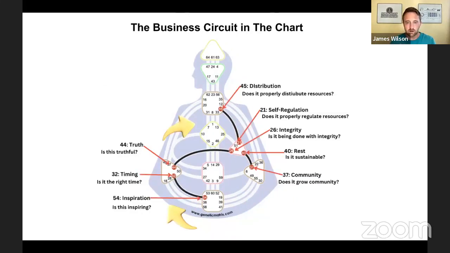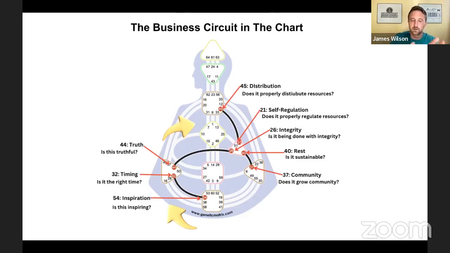All right, a little more focused in on the business circuitry in the chart. The most concise, clear way I could attempt to convey this to everyone was each gate kind of has a life of its own, so to speak. Each theme has an aspect of you or a quality, and each one asks you a specific question. That's why it's good to tune into yourself and hear what's within, because those are the answers for your business. But here's a prompt for some questions that might be there to tune into in a business sense.